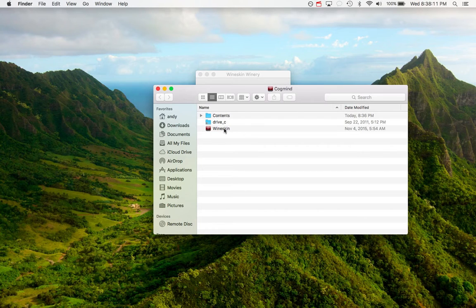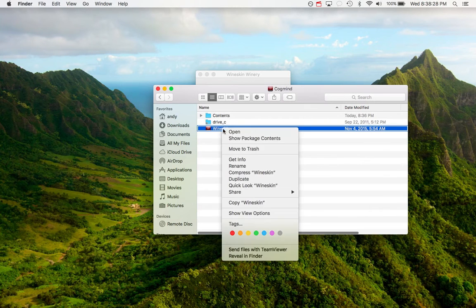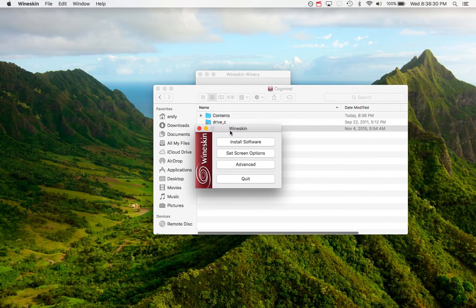But inside that directory is another app, which is the Wineskin app, that is the sort of settings and properties adjuster for this particular application. So this is the Wineskin app for Cogmind. So open that, and this is where we can install the software into the environment.